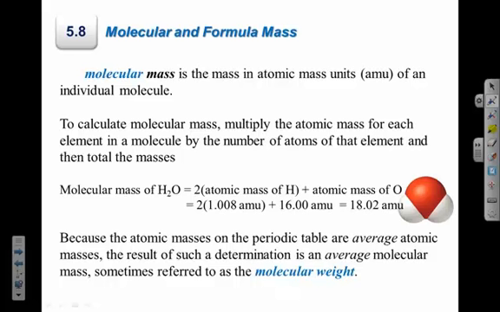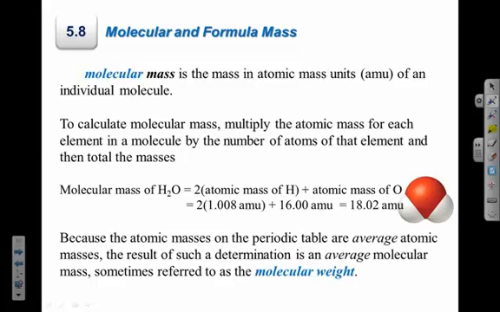So this part from chapter 5 is inserted here because it's now become relevant, where we need to be able to determine the mass of molecules and other compounds. So this is not surprising whatsoever. We already talked about the mass of an individual atom. Right, so if I have a mass of hydrogen, I get that from the periodic table. The mass on the periodic table represents what?